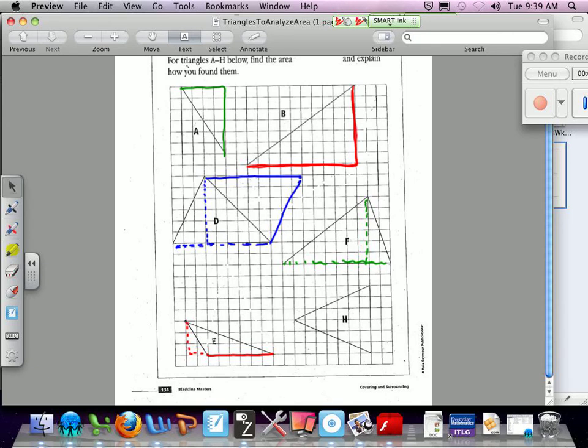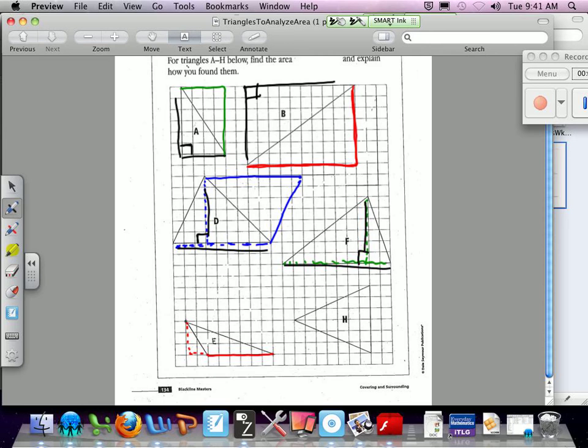If you have a right triangle, your base and height are always the legs of the right angle. Oops, those are the fake ones. So here's my right angle. So here's my base and height. And this one, here's my right angle. So here's my base and height. So here, if they show me a measurement on the inside, I got my right angle. So there's my base and my height.